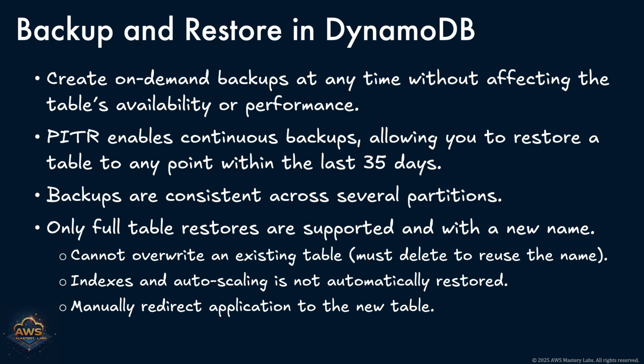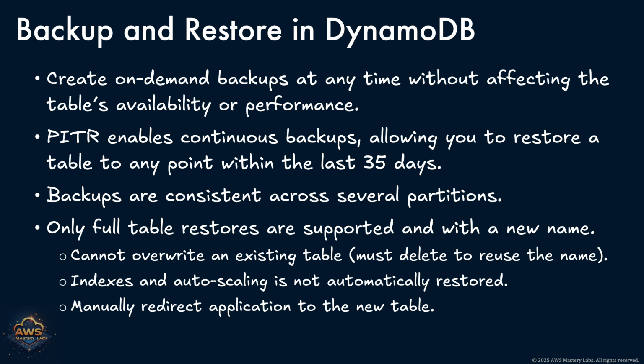For organizations needing continuous protection, point-in-time recovery (PITR) offers an automated backup mechanism that enables restoring a table to any point within the last 35 days. This is particularly useful in scenarios where accidental deletions or data corruption need to be reversed. One of the key advantages of DynamoDB's backup system is that it operates asynchronously in the background, ensuring zero impact on read and write performance.